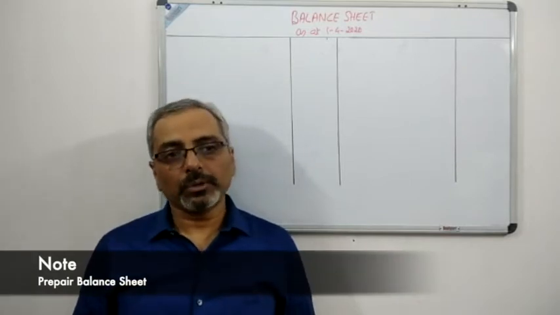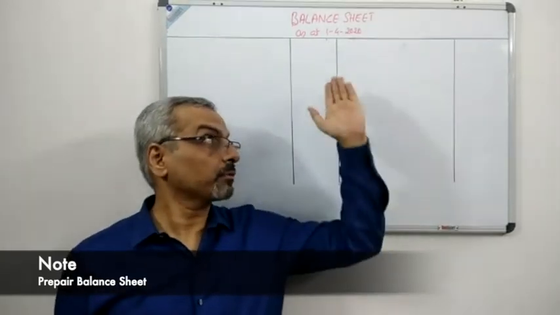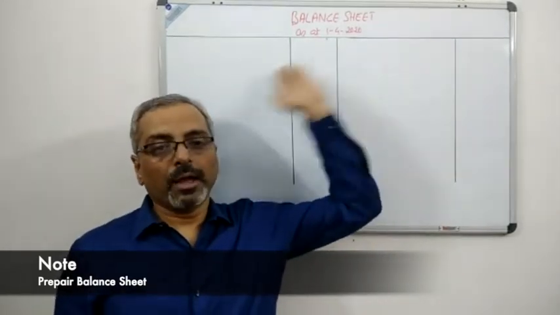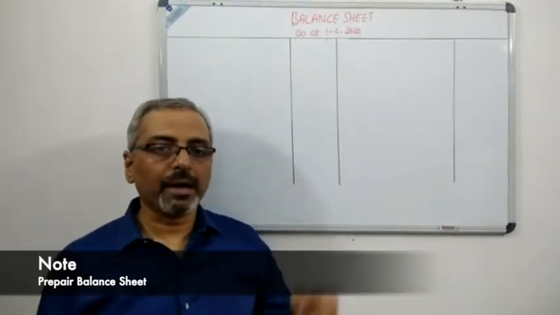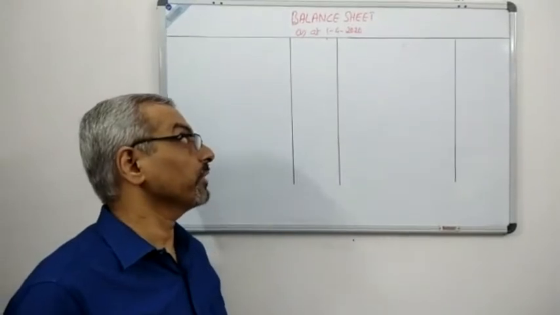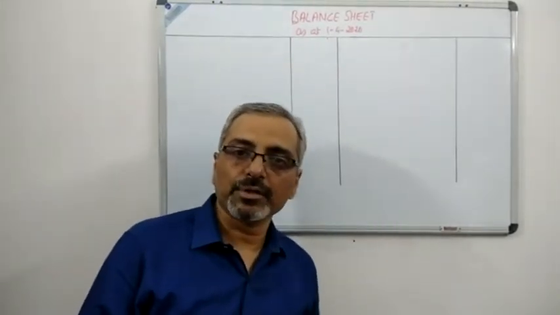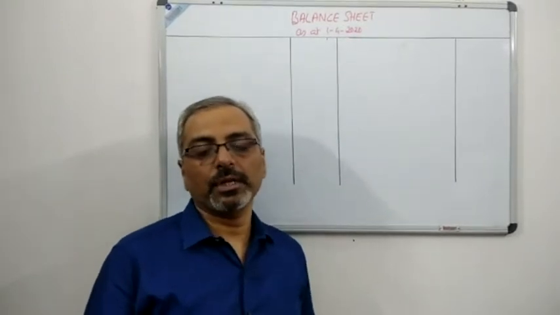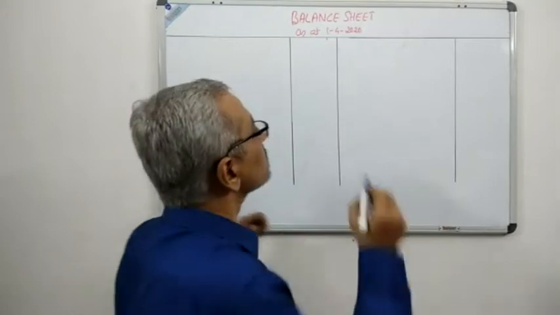So we'll start with the assets and the liabilities. This is the asset side, so we have asset and amount column, and here is the liability side, liability and the amount column. So let us start with the balance sheet. Please see the date of retirement has been written over there, 1st of April 2020, and we start with the first asset, which is plant and machinery, which was given as 50,000, and there has been a decrease of 5,000 to that.